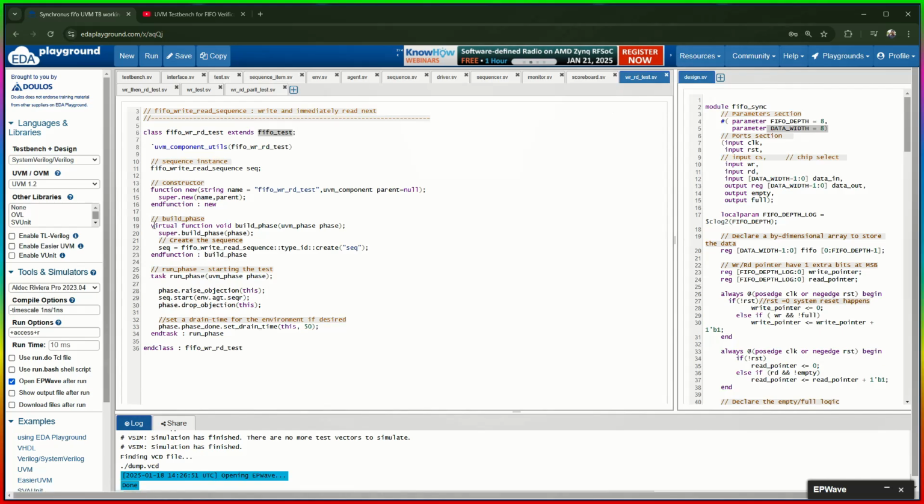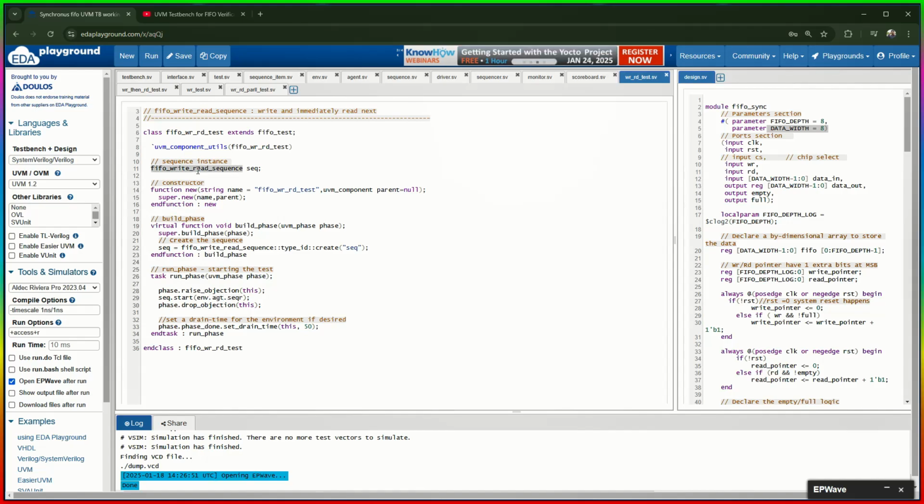And in the build phase, you can see I am creating the object of the sequence. The sequence which I am using in this particular test is fifo_write_read_sequence. In the run phase of this test, I am raising the objection and I am starting that sequence, right? Which sequence it refers to means fifo_write_read_sequence. Here I am starting that on the sequencer.